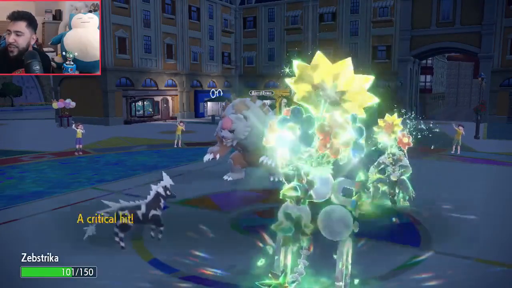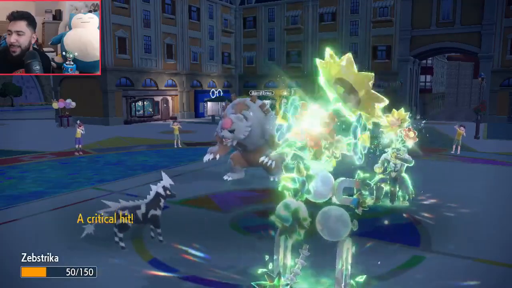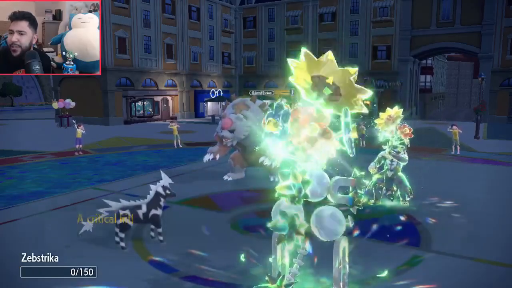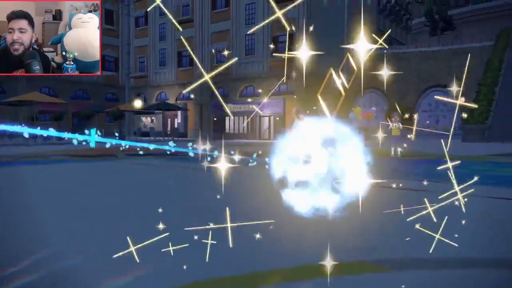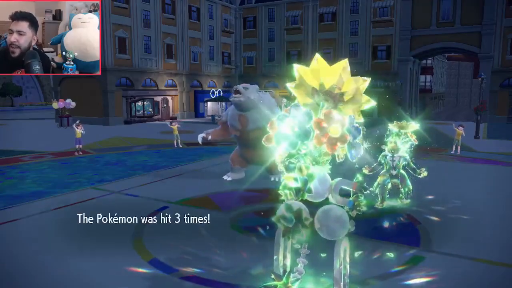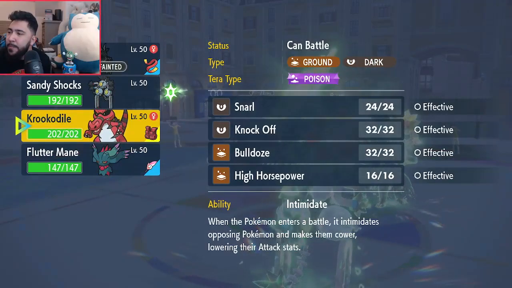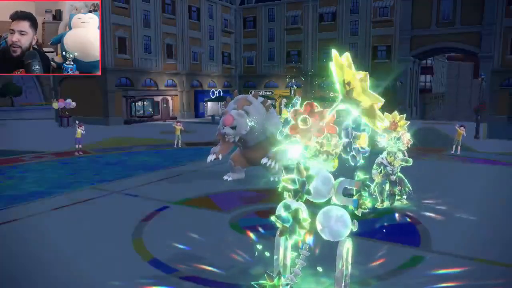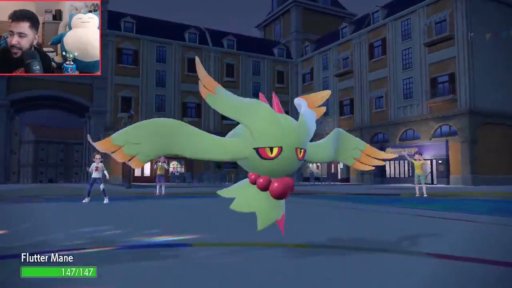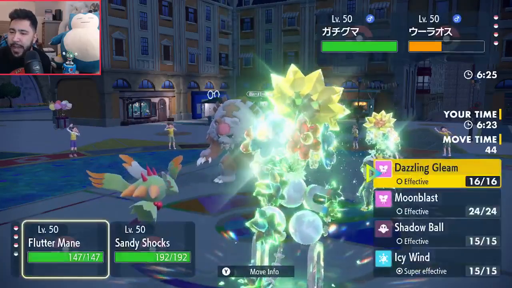They actually Surging Strikes into the Zebstrika here. You know, Zebstrika maybe lives. I think I'd rather it die. Okay. So, this is admittedly bad, right? But I think we can still salvage this with our good friend Fluttermane, I think. Yeah, I think our good friend Flutterbutter can help us out here, because I feel like that Urshifu is in range of a Dazzling Gleam here. And then I can just Terra Blast the Blood Moon, I feel like.